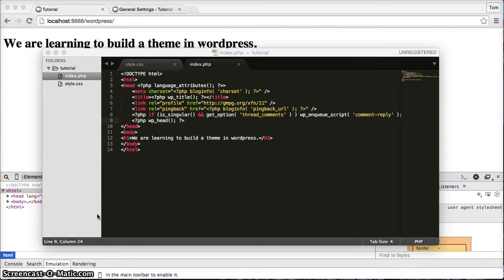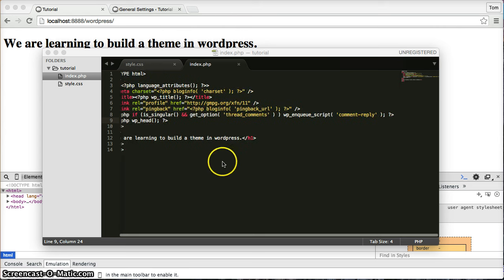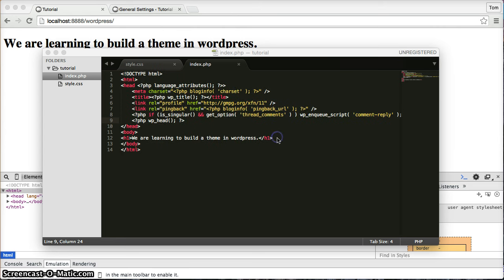Hello and welcome back to another WordPress development tutorial, and in this one we're going to set up the footer, properly set up the footer. As before, we're not really doing any styling, we're just setting up the required functions and hooks that we need within WordPress to make our theme work properly.